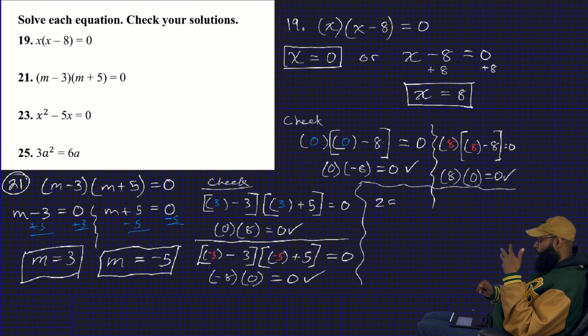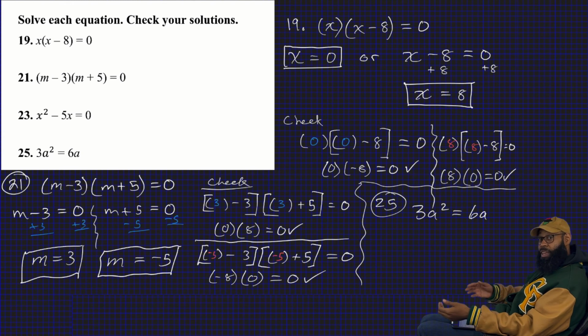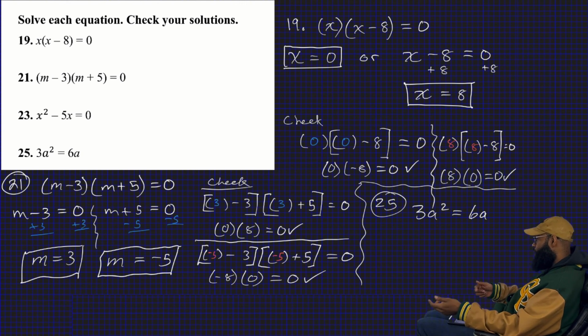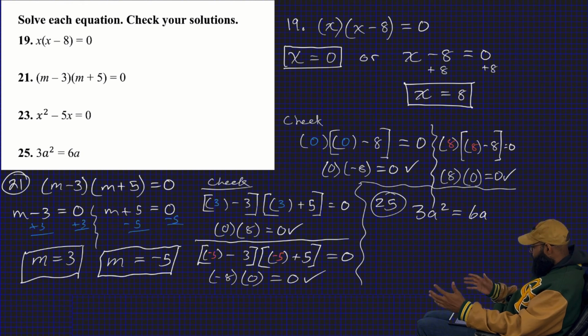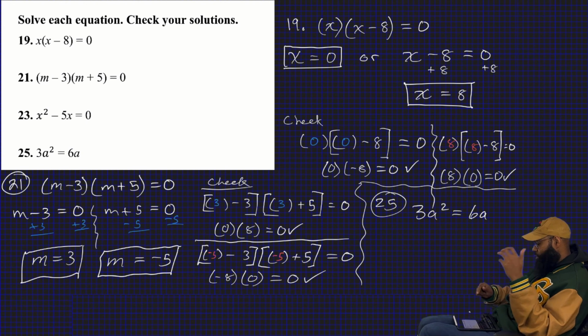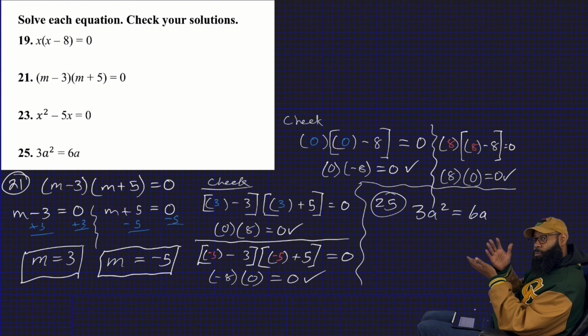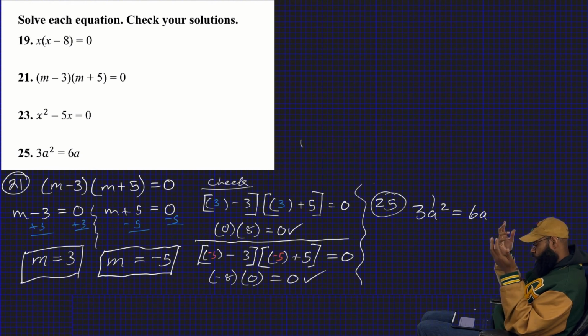So I really enjoy when you have the opportunity to see it and it makes sense. But if it doesn't, that's what we like to call a POC, a point of confusion. So at 25, there's a point of confusion. It doesn't equal 0. And since it doesn't equal 0, what are you gonna do? Tell me what you wanna do. I know what I wanna do. I wanna make it equal 0. Guys, that's the whole goal. The goal is to make it so that you can use the zero product rule. So let's make it work.